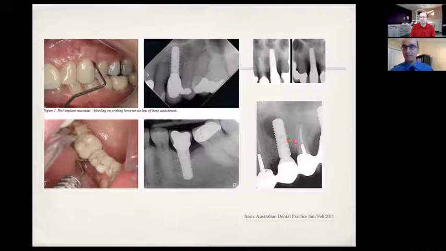The other thing is many studies have shown if you have failing root canal treatments or infected root canal systems in neighboring teeth, you have a chance of 25% development of retrograde peri-implantitis, which indicates how important it is to screen and monitor the neighboring teeth and also the implant site before the implant is inserted. Again, the top image also shows the peri-implant bone loss and also the crestal peri-implantitis.